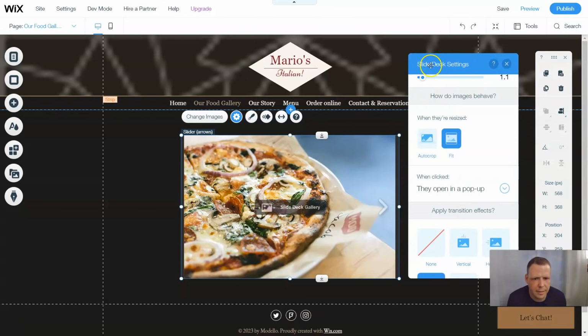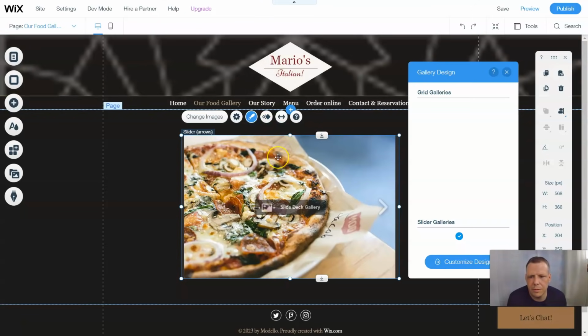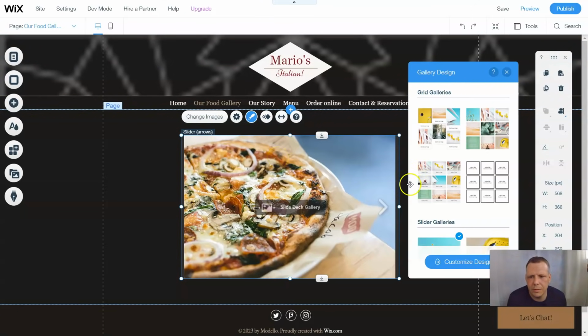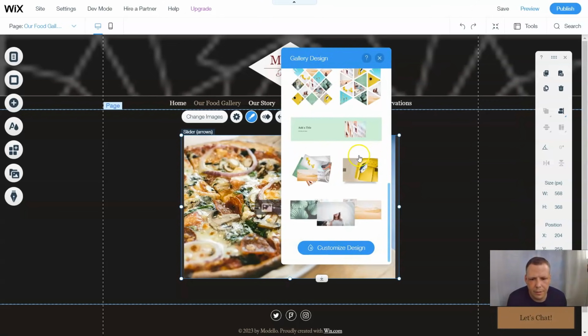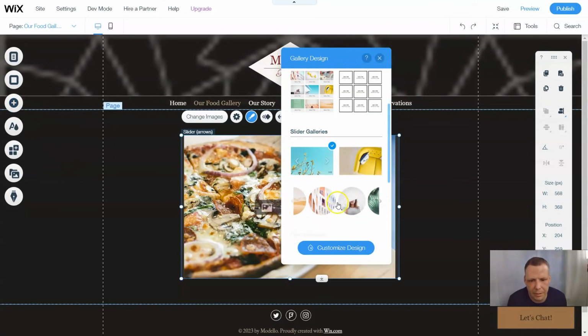Now that's the settings. That's the slide deck settings. Let's leave that alone. Now let's go to the design. All right, now the gallery design, this is kind of where we already were. Just to show you, you can do this without having to go here, but just to show you to go ahead and get it started, we need to go to the add features, right?